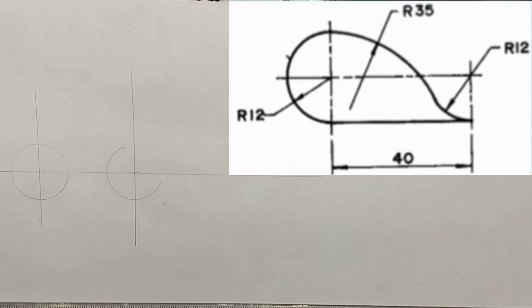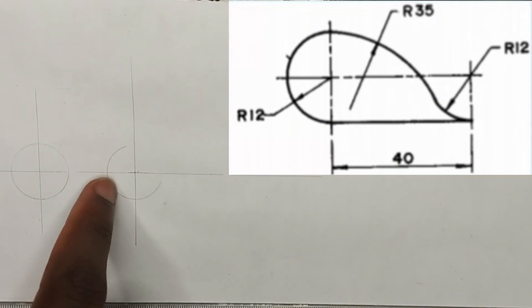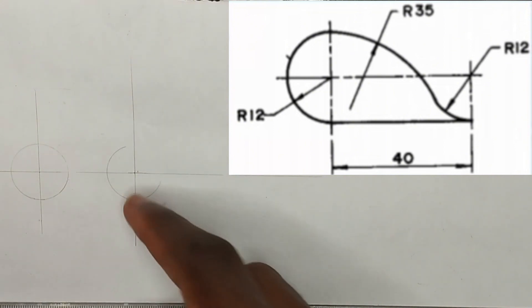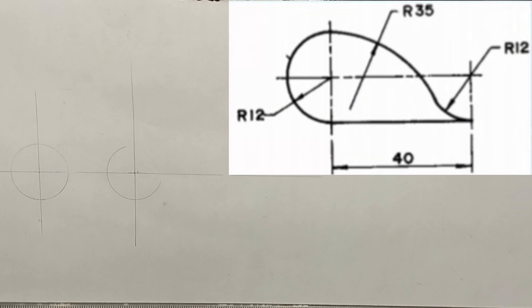I'm not going to be finishing this actual cycle. So now what we are going to be doing is, this particular curve here is having a radius of 35, and this one is actually 12. So I'm going to pick 35 plus 12 on my compass which is actually radius of 47. So I'll pick radius 47 on my compass.